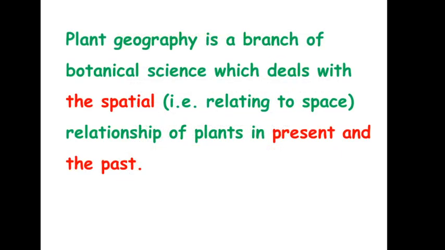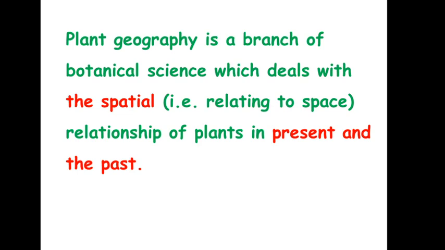Now we'll try to define what is plant geography or what is phytogeography. Now we all know what is geography, isn't it? In geography we study the physical properties of earth's surface, isn't it? Now geography in relation to plant, or geography of a plant, so what is the meaning of this? It's very easy to understand that geography of a plant means we will study distribution of plants space wise and also in relation to time, right?